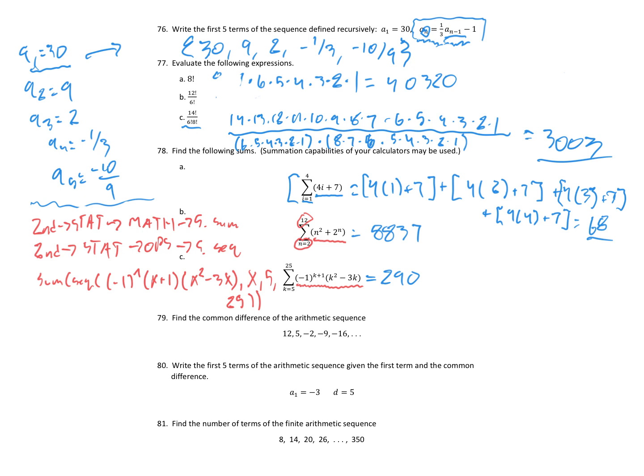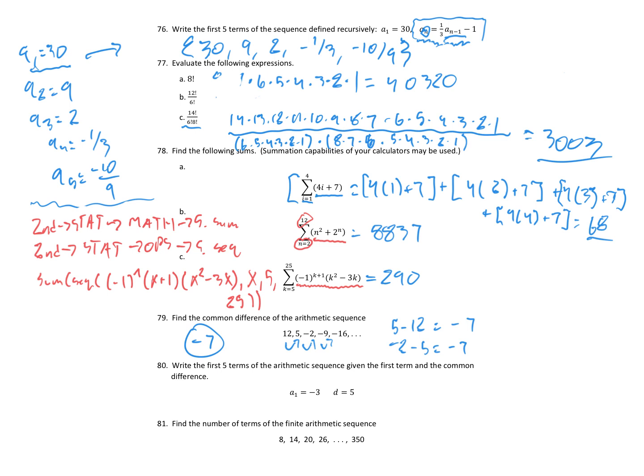So let's move on, talking about more sequences and all. 79, find the common difference. Common difference is basically how much this is changing each time. Well, how much is this changing? Notice it's going down by the same amount every time, right? So how much is it going down? What's 5 minus 12? Well, that's negative 7, right? Well, it's the same thing as maybe if we took the next terms, like negative 2 minus 5. Well, that's also negative 7. So all the same, right? It's changing by negative 7 each time. So our common difference is negative 7.